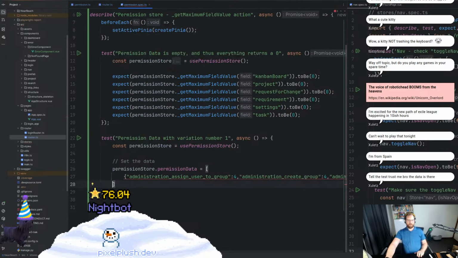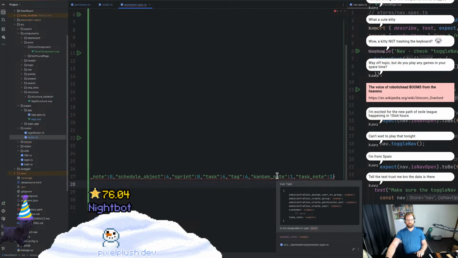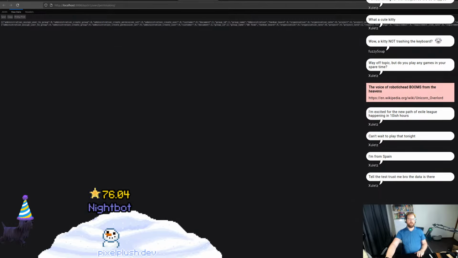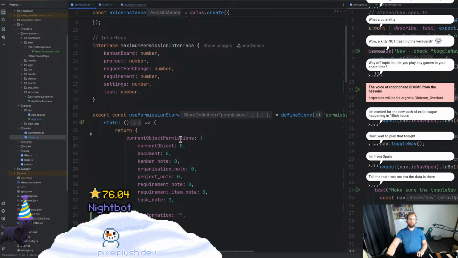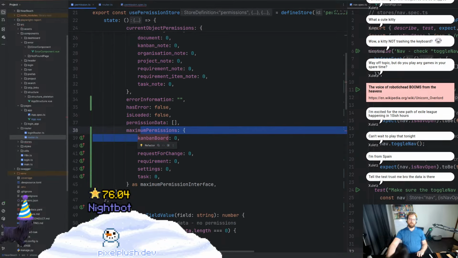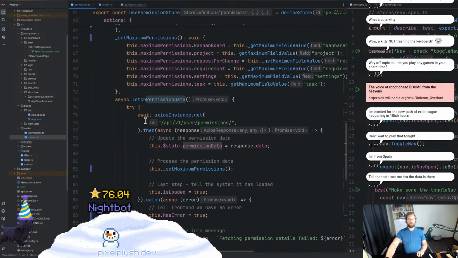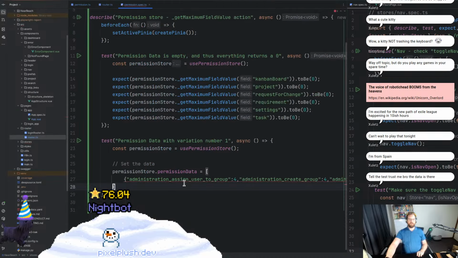All right. Now I don't know why it's throwing up an issue. Because, yeah, the permission... give me 2 seconds. I'm just double checking that I've got the right field. Yeah, it's permission data. And yeah, we just get the response and data and shove it in.